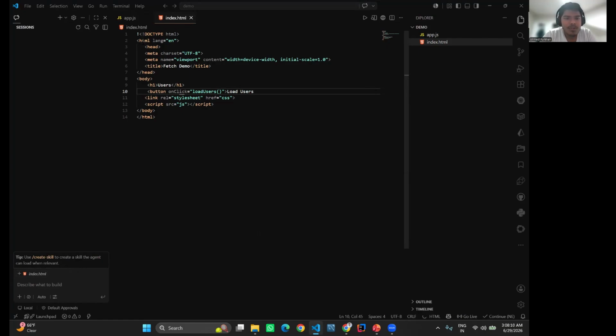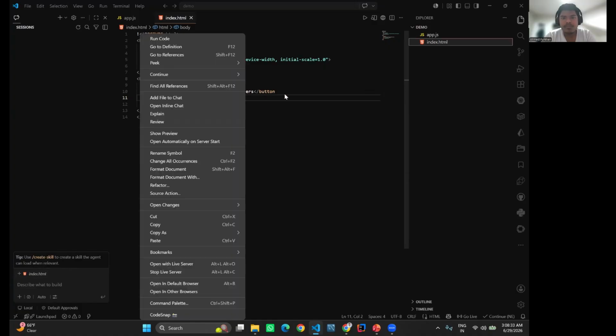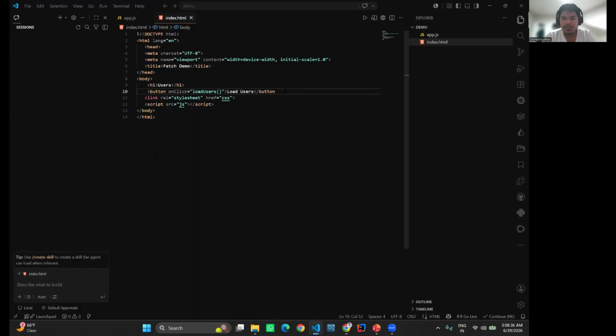Okay, this is the load users button and onclick. And a UL with the ID of user list.